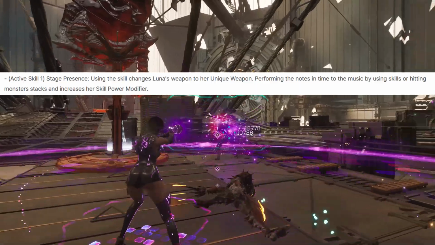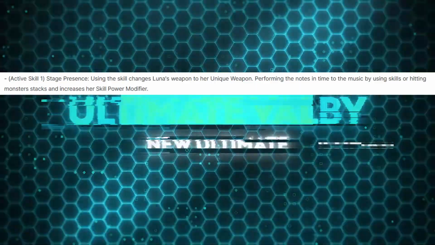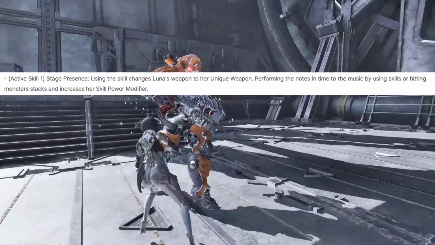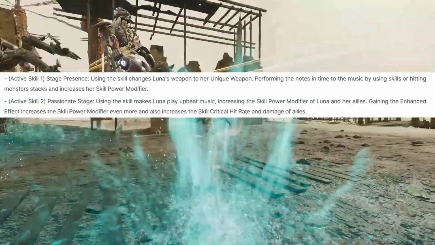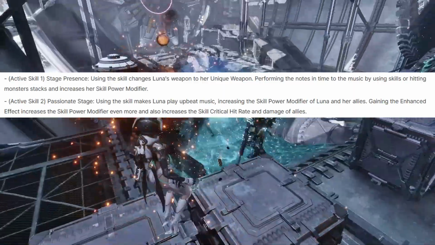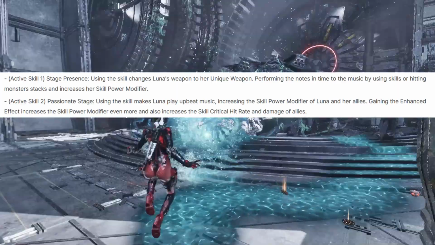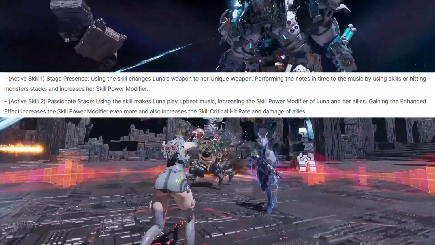Stage Presence. Using the skill changes Luna's weapon to her unique weapon, performing the notes in time to the music by using skills or hitting monsters, stacks, and increases her skill power modifier. Passionate Stage. Using the skill makes Luna play upbeat music, increasing the skill modifier of Luna and her allies. Gaining the enhanced effect increases the skill modifier even more and also increases the skill critical hit rate and damage of allies.